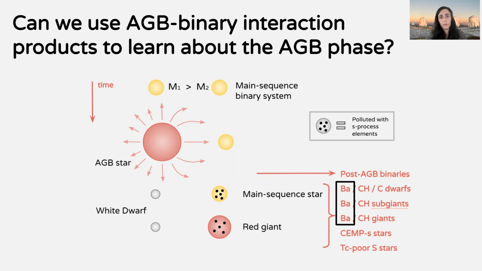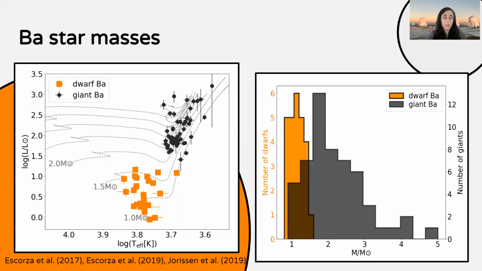The exact formation scenario, numbers, periods, mass ratios are not well known, but what we want to do is to look at these systems, the barium star plus white dwarf, understand them as well as we can in order to take a step back and learn about the AGB phase. We have made some progress in this aspect.